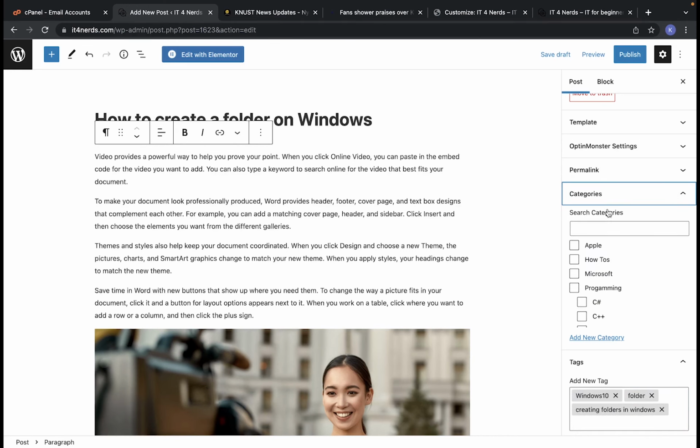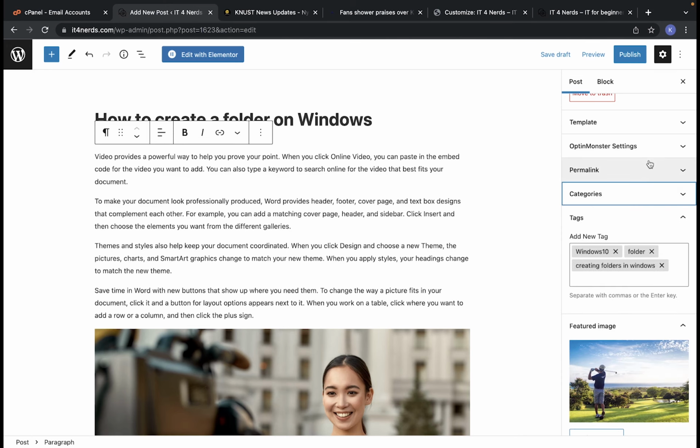Let's choose a category. This is under how to, right? And we can select. I don't prefer using Microsoft. Okay, you can check that. But if you want to write a full post on Microsoft, let's say about their laptops or anything different, you can use that.